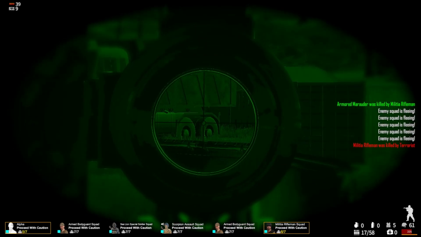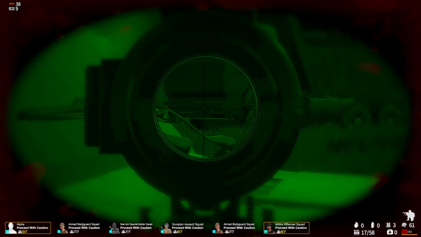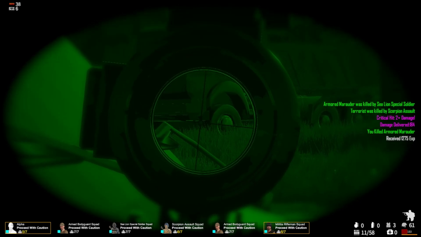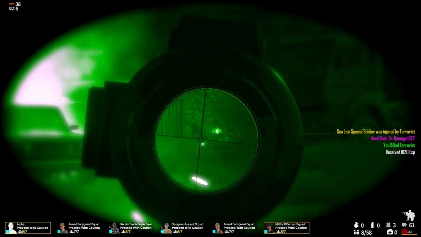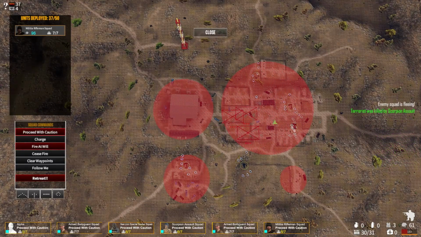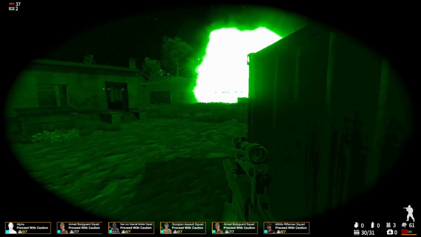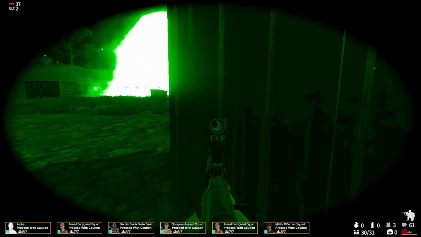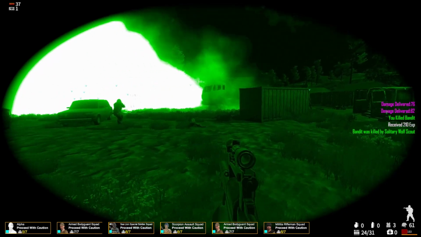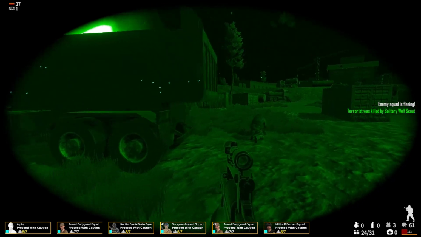Requesting assistance. Requesting immediate support. Where is that guy firing from? Target destroyed. Oops. Everyone close in. Go, go, go. I'm on it. 2 left. I'm on it. Requesting assistance. Go, go, go. Whatever that is, smoke or something.